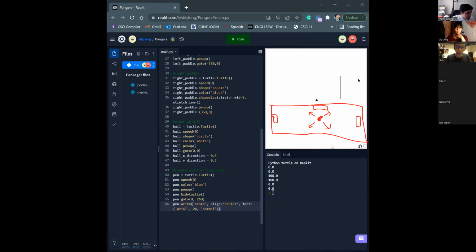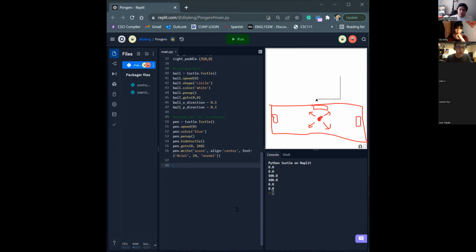So this is telling us that it'll say Score right over here, located at the center and the top, and the font will be Arial 24 normal. Let me fix that. Should be good. So now we have the ball, the size of the game, the paddles, and the scoreboard. And now we're actually gonna implement the movement for both paddles.